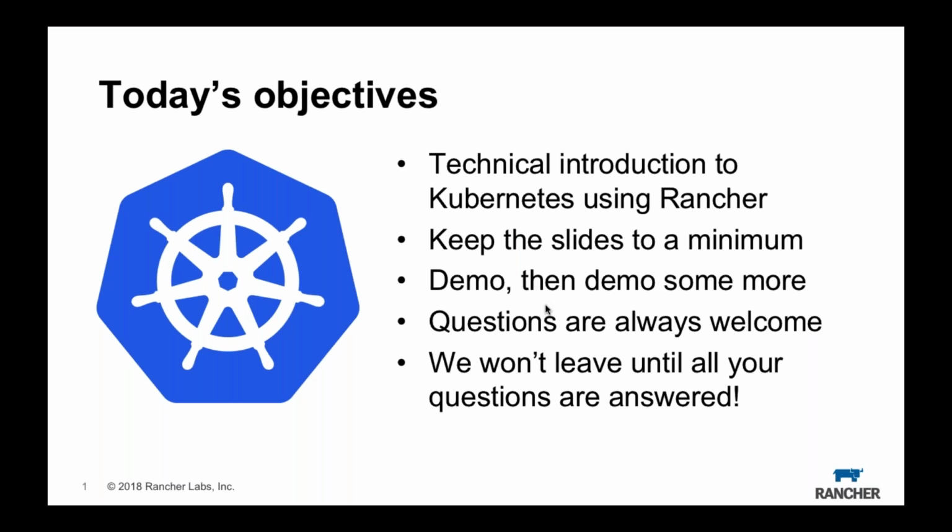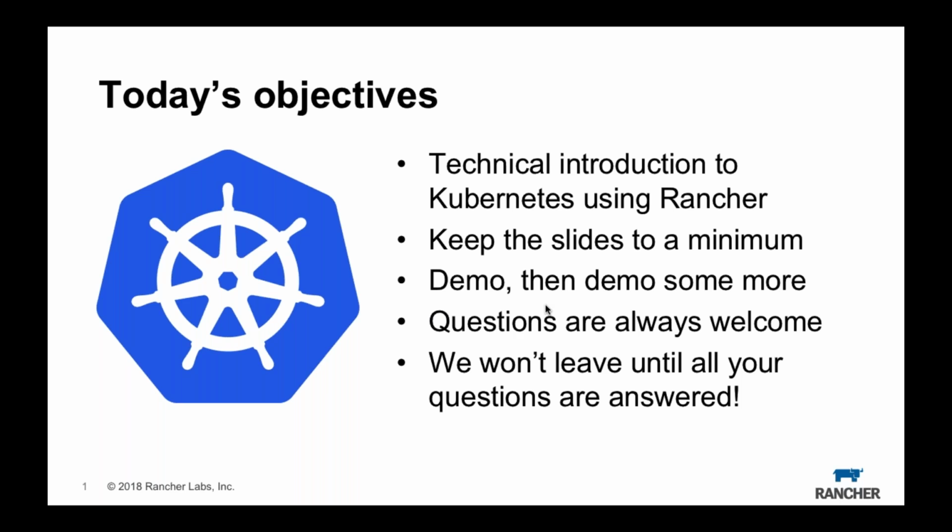Just as background and context for today's training, we have 90 minutes essentially to give you all a pretty solid technical introduction to Kubernetes using Rancher. That is really our main goal. We do have slides to get through, but this is very much meant to be interactive and demo oriented. So we're just going to demo.